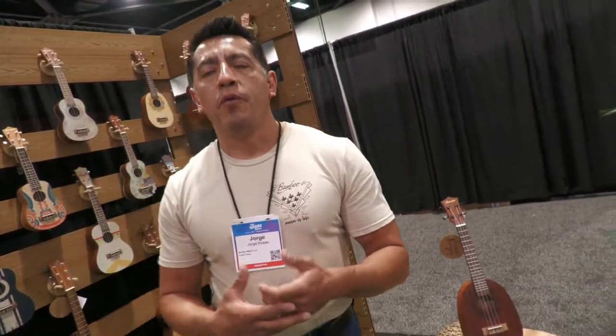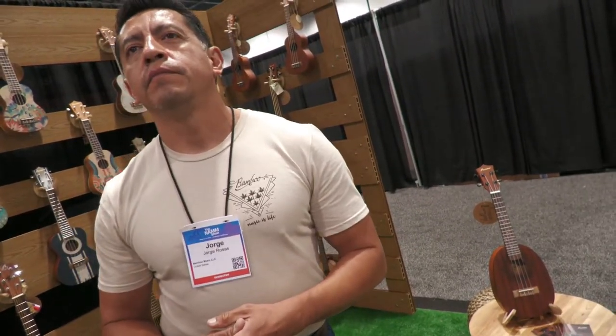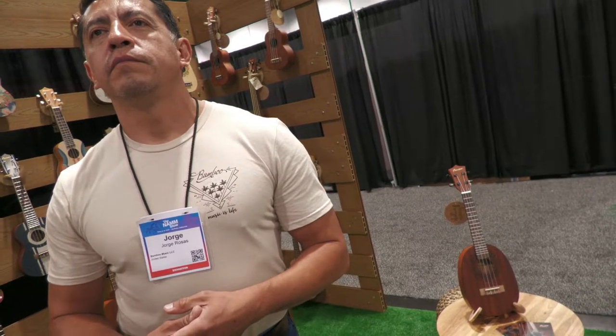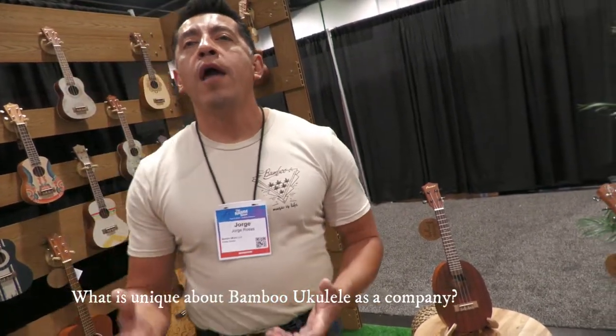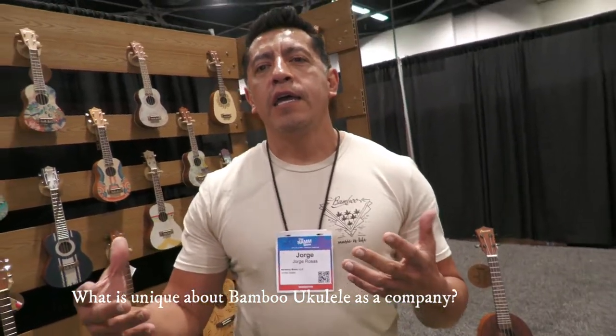Continuously improving. Continuously improving. That's really neat. And my third question is, what is unique about Bamboo? Why do we call it Bamboo? Because, you know what bamboo is? It takes a long time to grow, but once grown, it's big, strong, and unbreakable. That's what the bamboo idea and concept means.